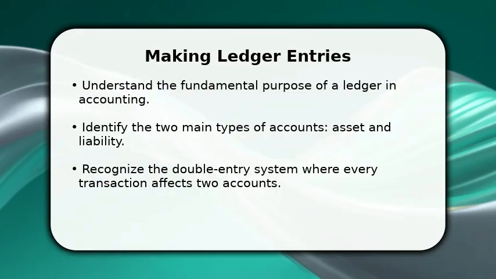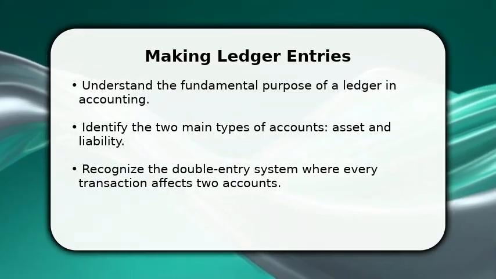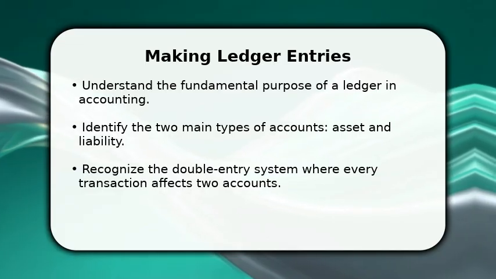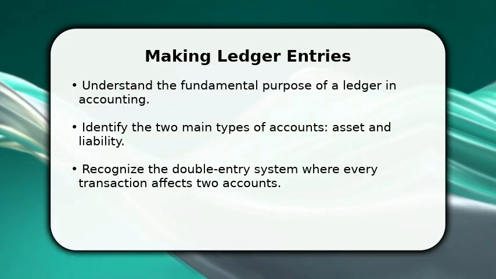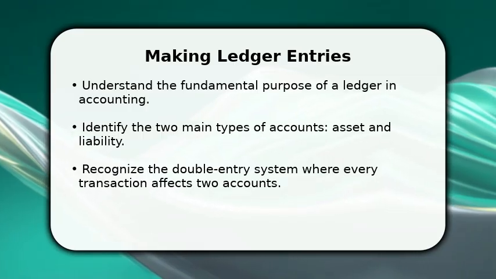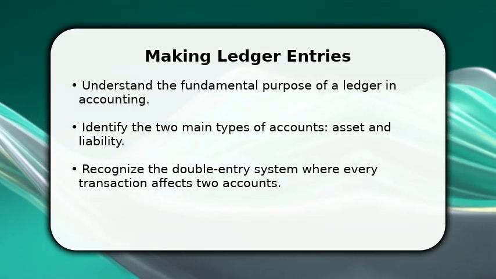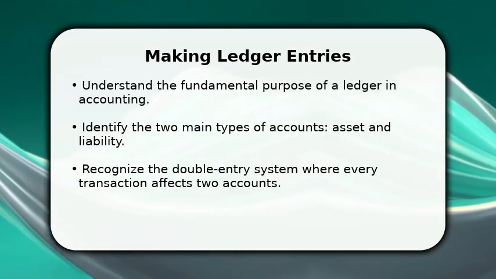In this video, I will explain how to make ledger entries on your laptop. A ledger is a crucial accounting record that systematically organizes all your financial transactions. It helps you track where your money comes from and where it goes. We will focus on the double entry system, a core principle where every transaction impacts at least two accounts, ensuring your books always remain balanced.